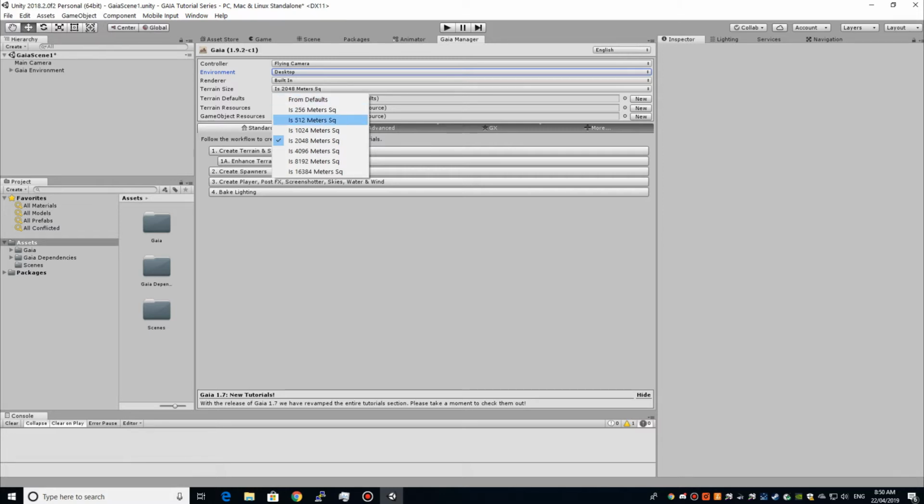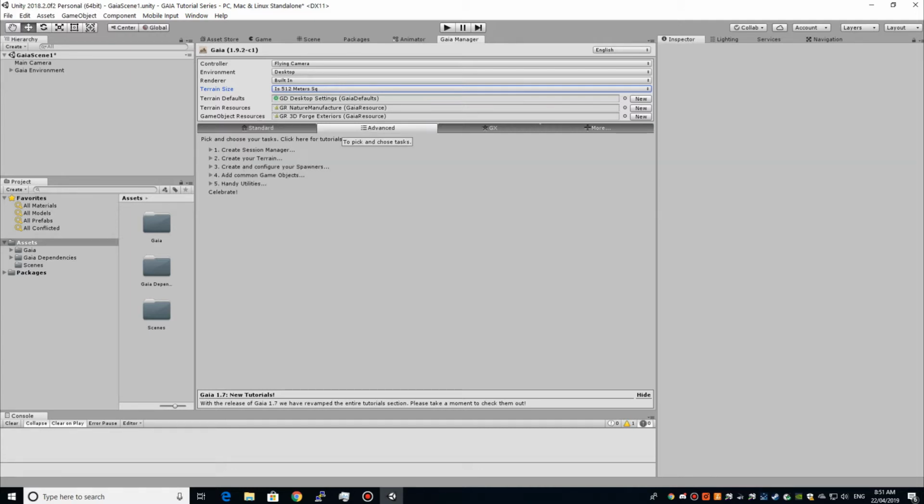Just for this, because I want to do all the lighting and everything, I'm going to make it really fast. We probably won't even end up with any buildings or anything in the terrain because it's going to be so small. So I'll go with 512 by 512. Yep, all those will be alright. We'll go over those in another project. Okay, so now we want to, well, I'll go to the advanced one.